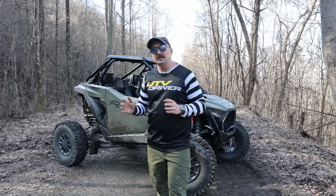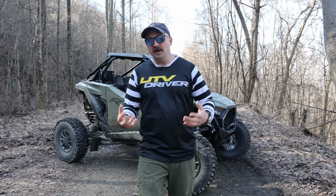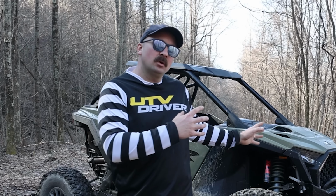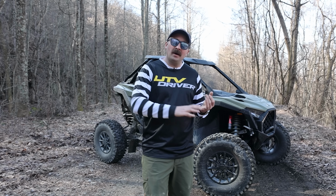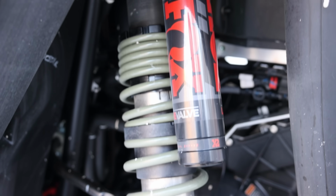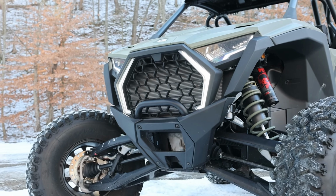So, the Polaris RZR Pro S is for the person who, this is maybe your second or third side-by-side. You've got your sea legs under you. You know how they handle and you want speed, but you don't need the all-out weaponry that the Pro R provides. The Pro S is your huckleberry. It comes in enough flavors through the trim packages that you can go mild to wild. You can buy a stripped-down model and build it yourself, or you can buy the cowboy Cadillac behind me and get all the creature comforts and luxuries that Polaris offers. If you're that person, you should head out and check out a Pro S at your local powersports dealer.